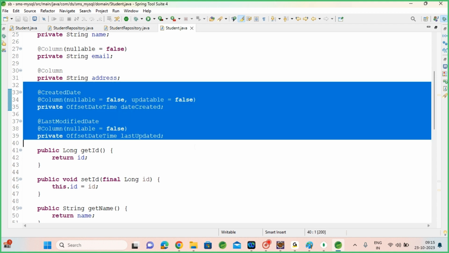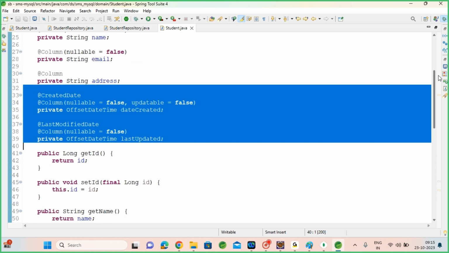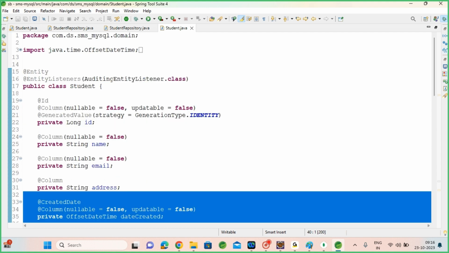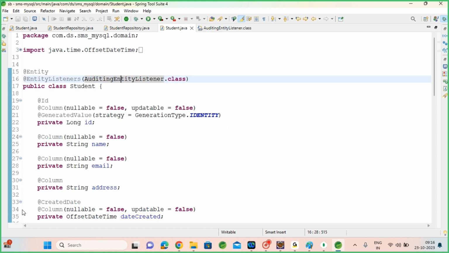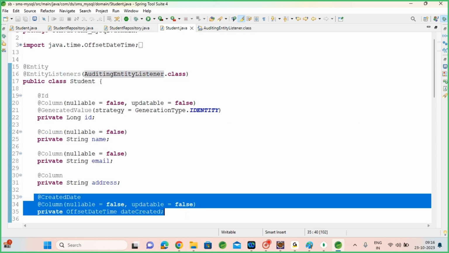To maintain these properties, this audit listener has been configured. Exactly, this one is going to supply those parameters for you. The time parameters, okay? Created time, updated time, it will provide.